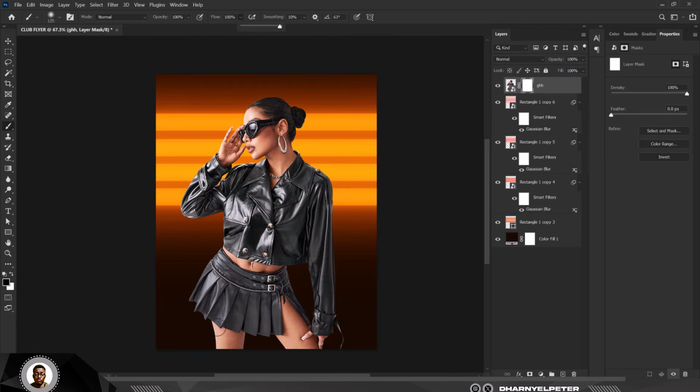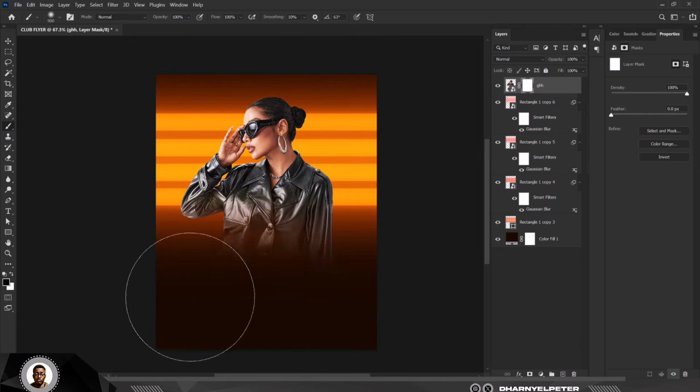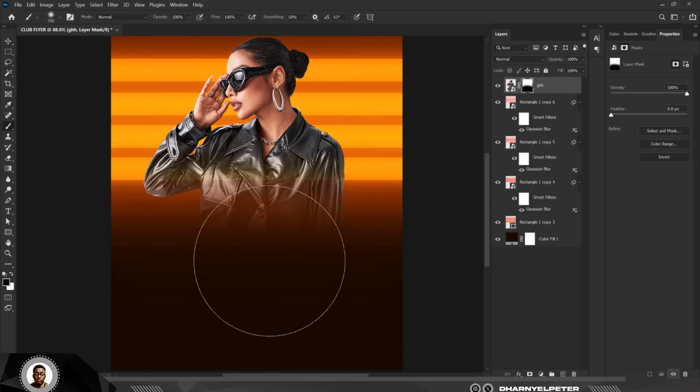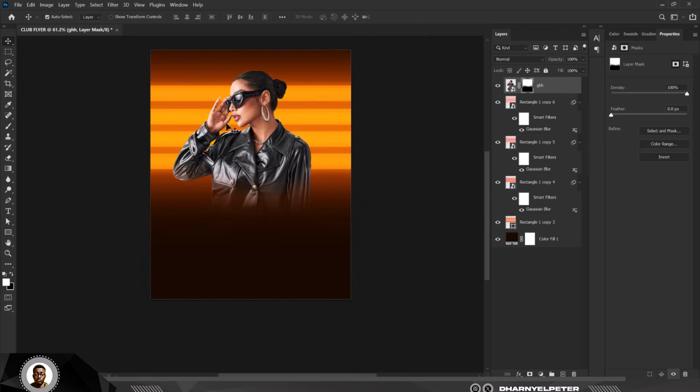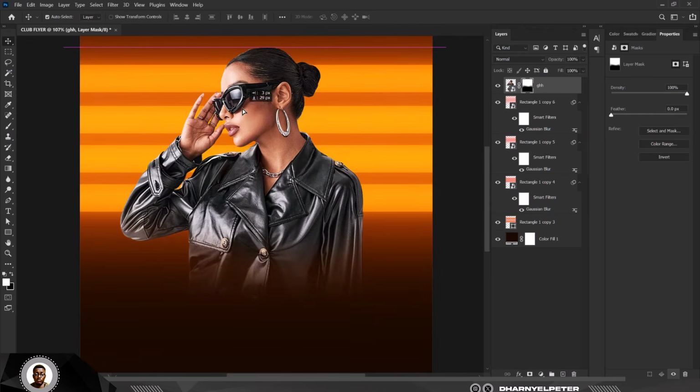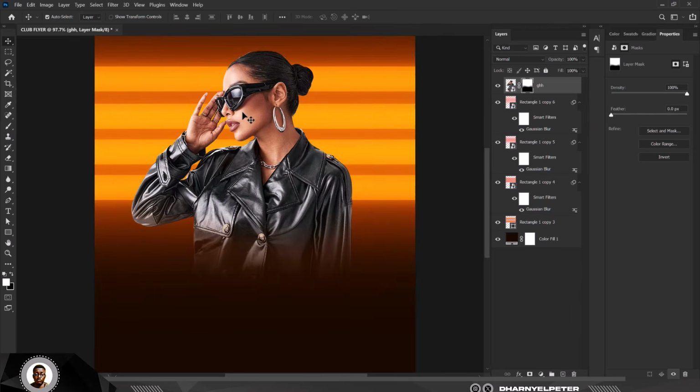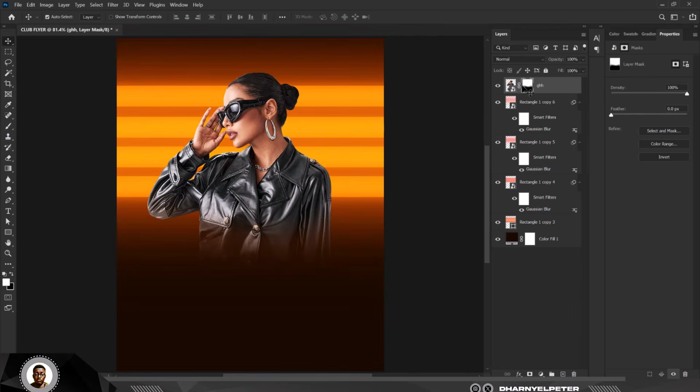And my flow, I'm going to set to 100. Make my brush bigger. And I'm just going to clean off these areas. Make sure you are not doing too much. When I say doing too much, you can see that in these areas it's showing the lines behind. We don't want that. We want something like this. Something like this is good. So you have our model for now. Let's leave this like this. We'll get back to this later on.